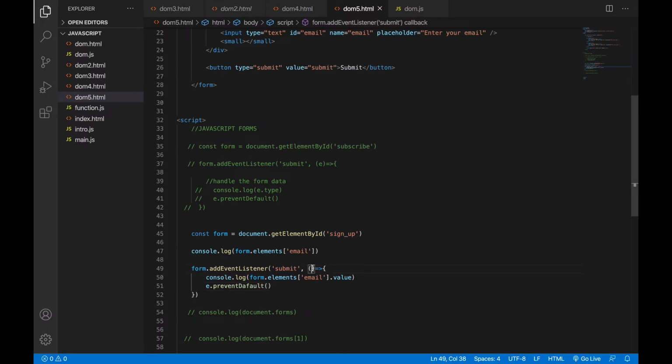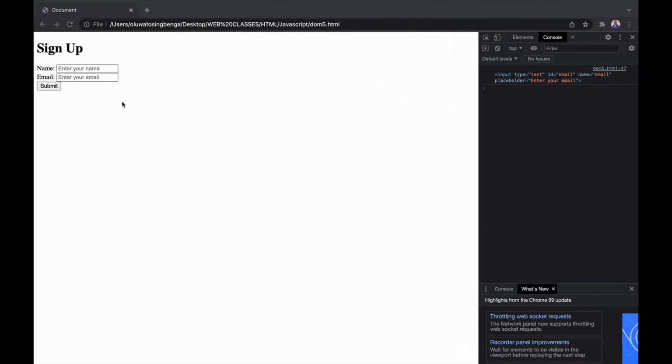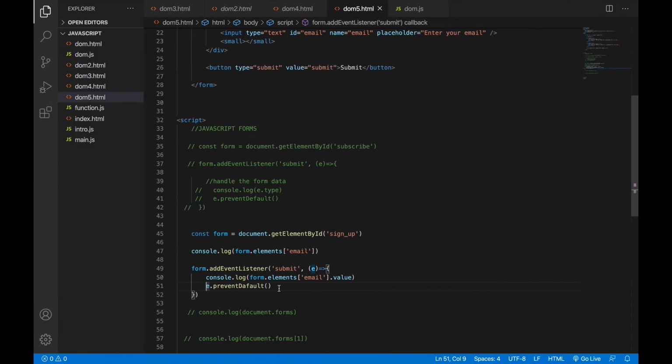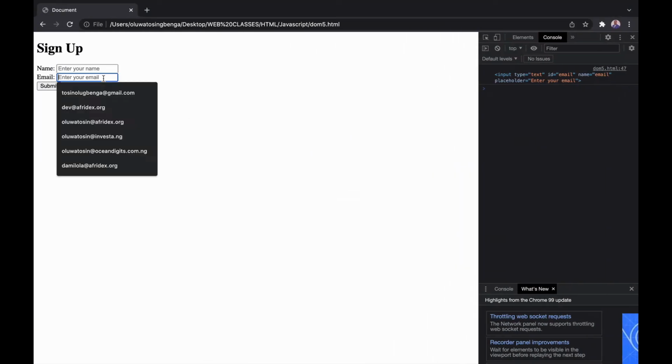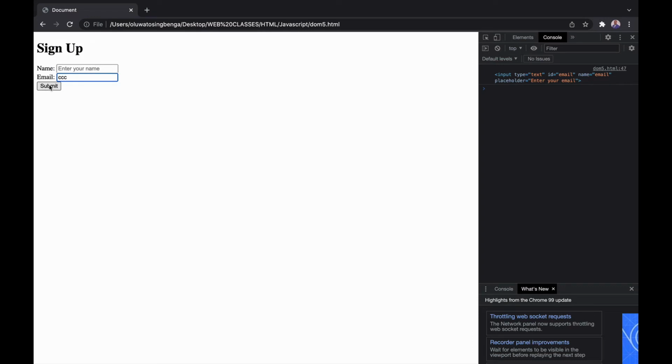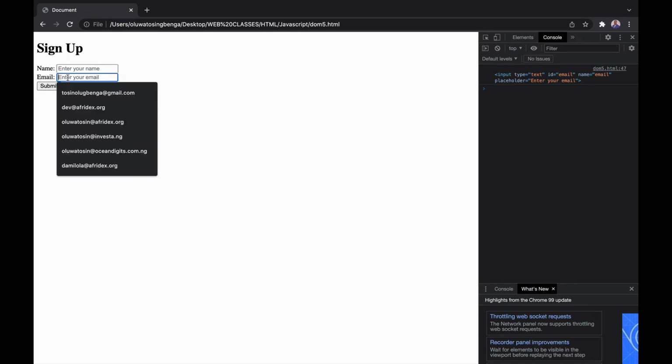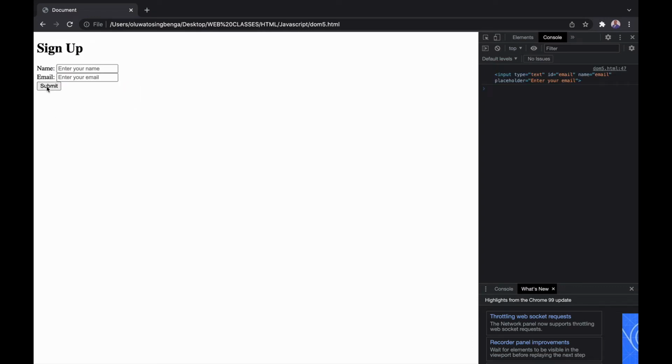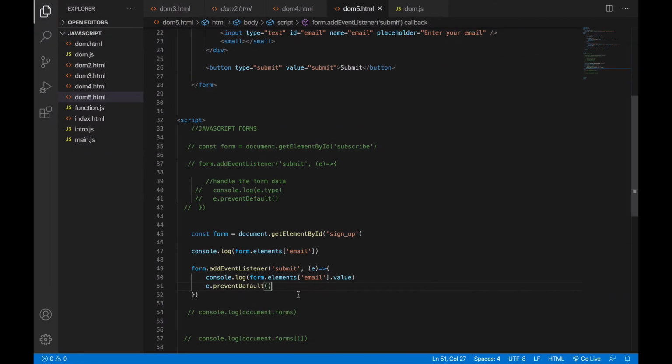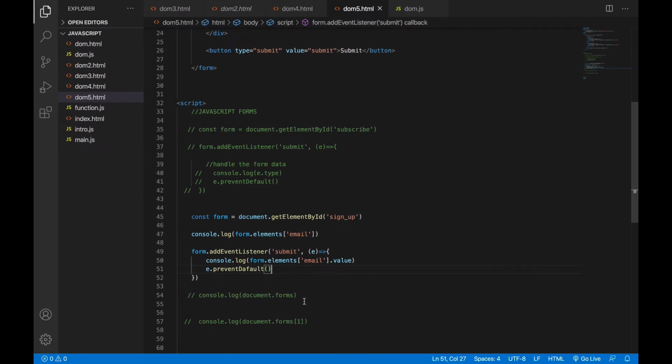So that way I need to put the event here, because before I can call it here. If I type anything now and click submit, the F is still coming out, and it's not even preventing the default. I don't know why, maybe I didn't save it. It's even showing an error, caught error. Okay, let's just proceed. We'll get to that later.